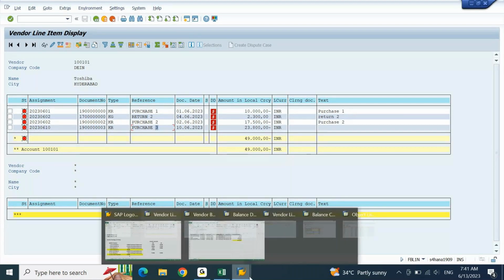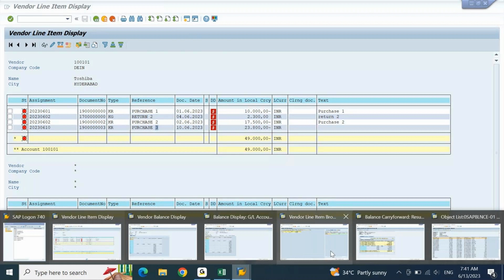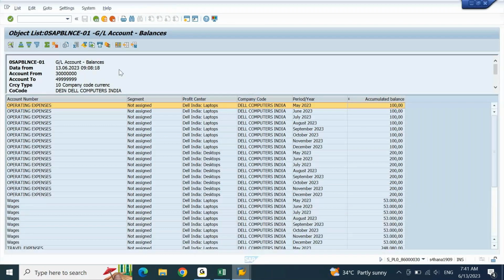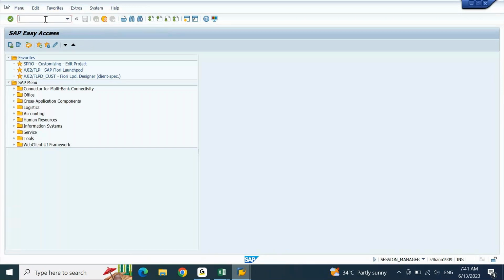Normally, for your balance sheet, there is no standard report in SAP because SAP does not know what is your asset numbering series, what is your liability numbering series, and on what basis you want to generate the balance sheet. For that, we need to maintain our balance sheet mapping. What is your asset? What is your liability? How you want to group your assets and liabilities.